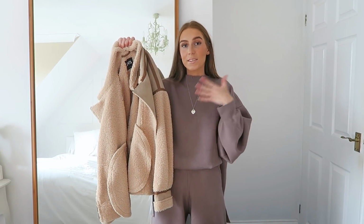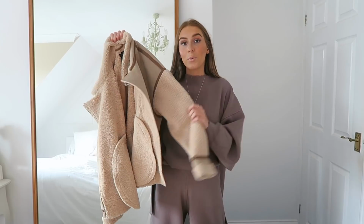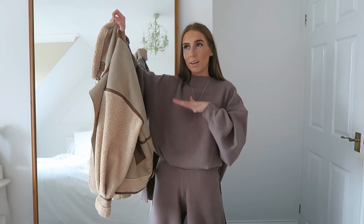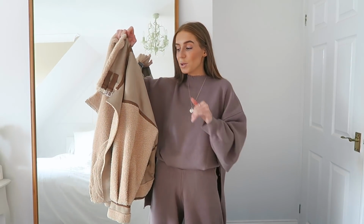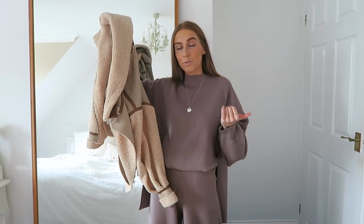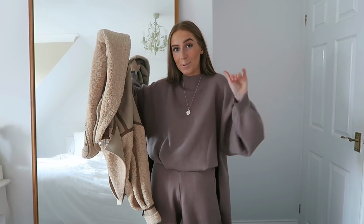So I went on to Karma. This is how I discovered it in the first place, and I got Karma to let me know when this went in the sale, which it did, and I ended up getting this for like £30 I think, which is an absolute bargain. I haven't worn it yet this autumn winter, and I'm so excited to have just brought this back out of the cupboard. This is something that I used Karma on before, literally saved me about £50. It was absolutely amazing, and now I have this beautiful jacket. So there's my little Blue Peter moment.